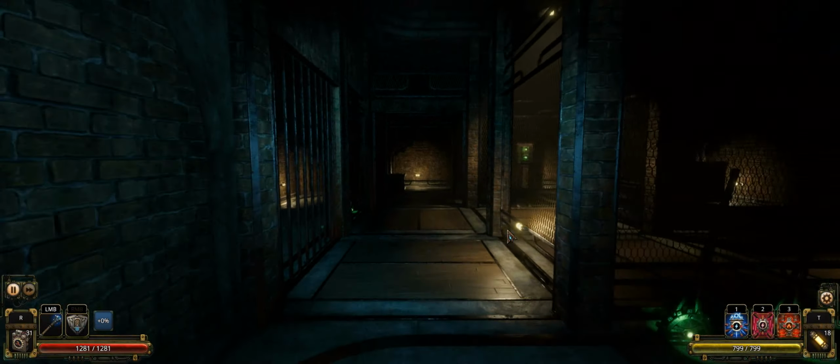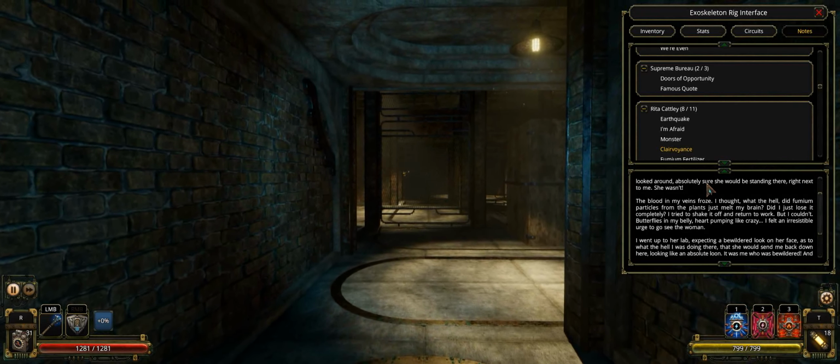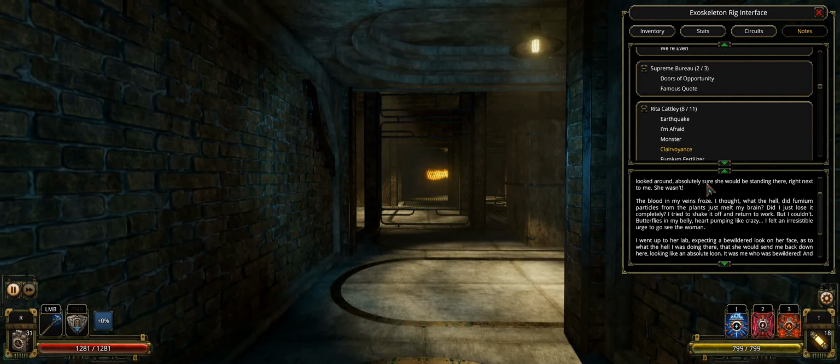Clairvoyance. I just experienced the weirdest moment of, what's the word? Clairvoyance? I could swear I heard Laura's voice here in the gardens. I looked around, absolutely sure she would be standing there, right next to me. She wasn't. The blood in my veins froze. I thought, what the hell? Did fumium particles from the plants just melt my brain? Did I just lose it completely?